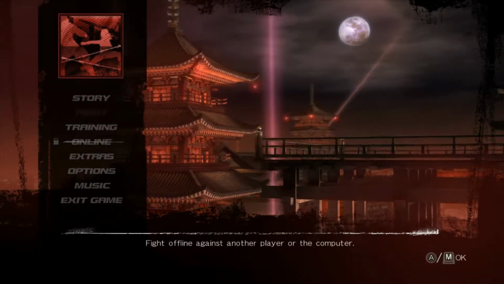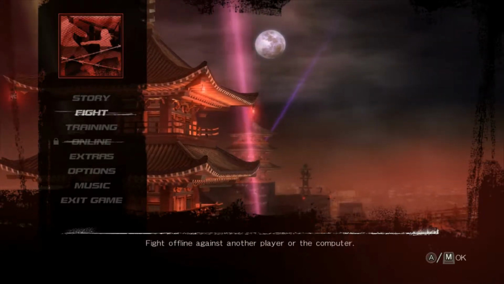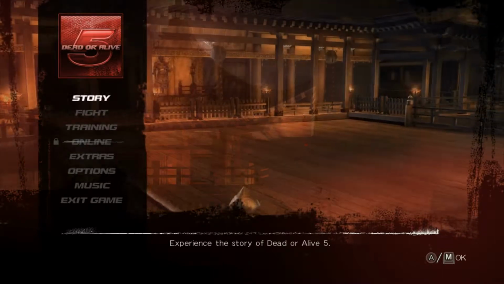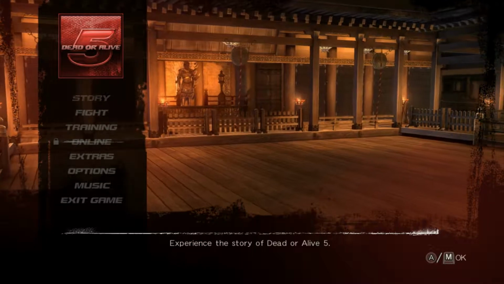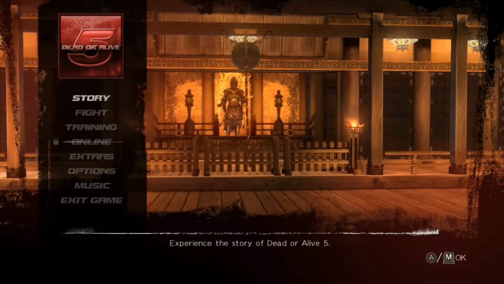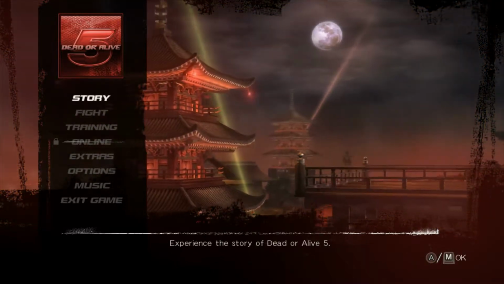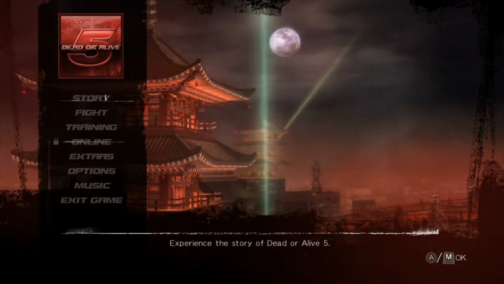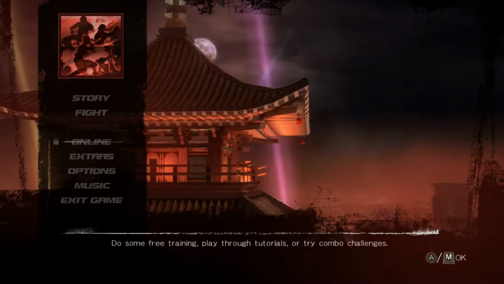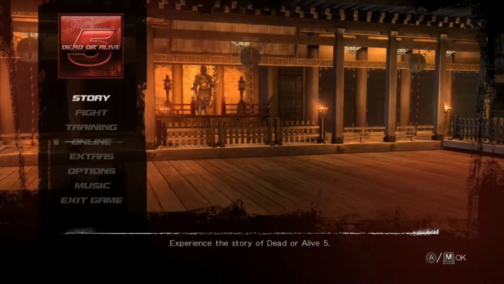I would definitely recommend going through the training before doing things like story, but let's go ahead and take a look at story and see what's going on here. Now, in the previous Dead or Alive, usually the way you did story is you would go into the game, you would select a character, and then you would do that character's story. And then after you beat the game, you would do a different character's story, and you would get costume unlocks and whatnot. And doing the training and completing the trainings, you will also unlock costumes and other things like the voice and whatnot.